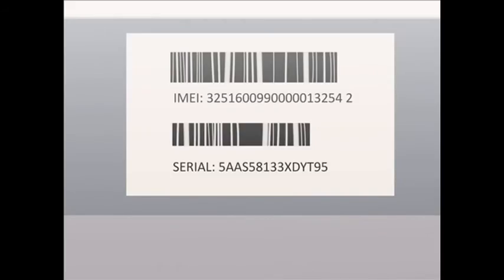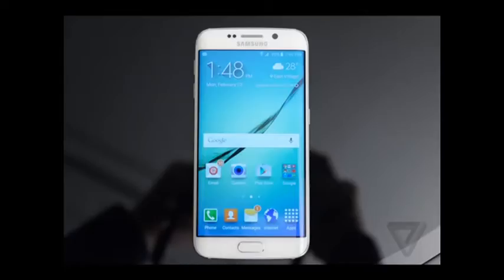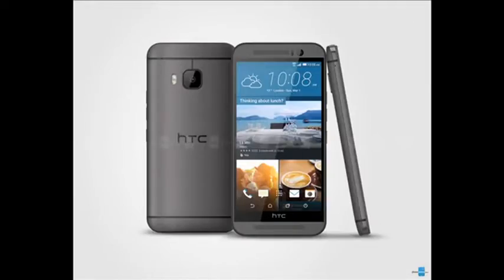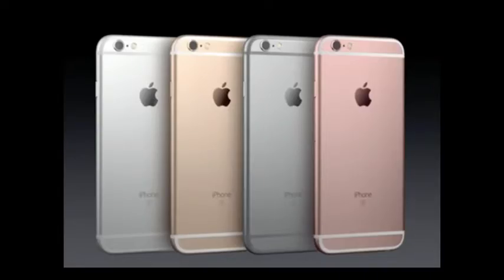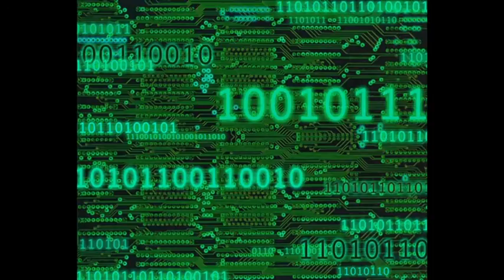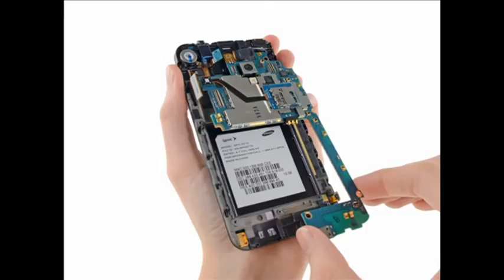Now, this is the unique serial number of your specific phone, and using it, the person that's doing the attack can determine the make, model, and product variant. So maybe it's a Samsung Galaxy S6, or an iPhone 6, or an HTC One M9, whatever. But you can also determine the product variant, which tells them things like the device firmware that may be operating because of the chips that are installed on that specific phone. It's very specific down to your exact device. That's your phone's unique identifier on the network.